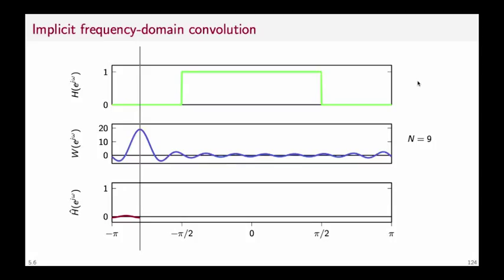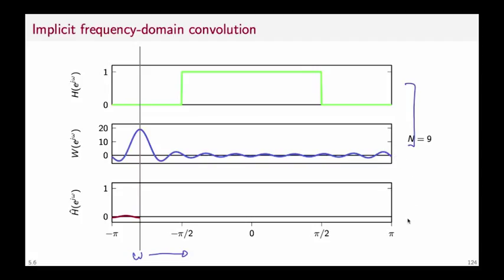So here we're going to try and compute the convolution between the Fourier transforms in a graphical way. Here are the actors involved in the play. We have H of e to the j omega, which is the Fourier transform of the ideal filter. We have W of e to the j omega, which is the Fourier transform of the indicator function. And here we have the result, which is the integral of the product of these two guys. As omega moves along the axis here, we will recenter the Fourier transform of the indicator function, take the product of the two, and compute the integral.